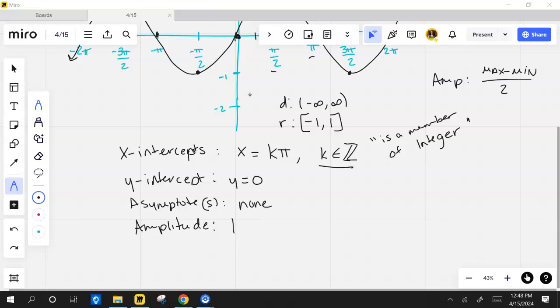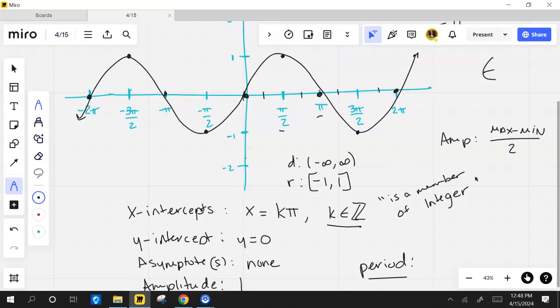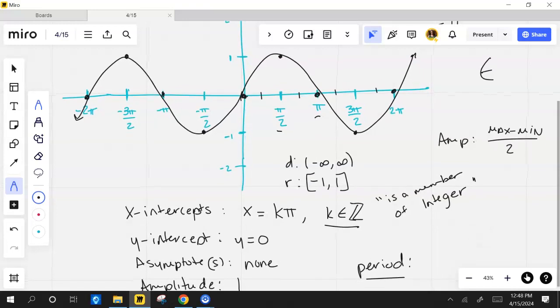Period. Now here's what period means. I can't believe y'all have not done this in chemistry or anything. Okay, so period is how long it takes to complete one whole cycle before it starts repeating. So look at the graph and see if you can tell me what it is. 2 pi, right? Because I go 0, up, 0, down, 0, and then I'm back to up, 0, down, 0, up. Yes, it's how far it takes it to do a complete cycle. So if you look, I've got one complete cycle over the course of 2 pi.